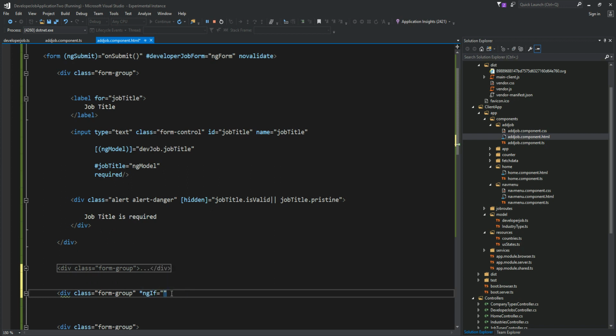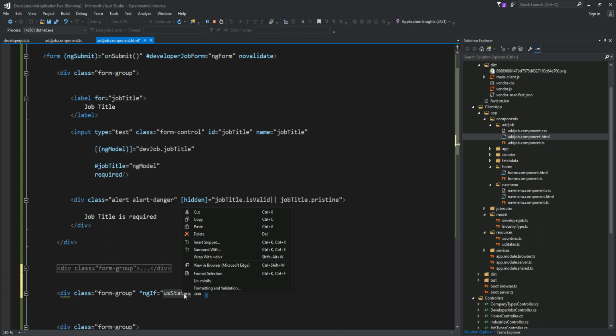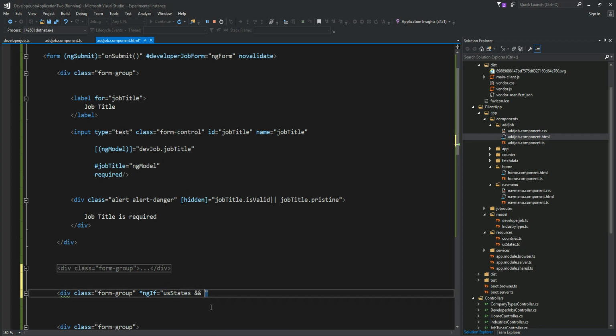So basically, in ngIf we can say US states, if that object US states is defined, and then US states dot. Remember, this is just the array property, so we can do something like that.